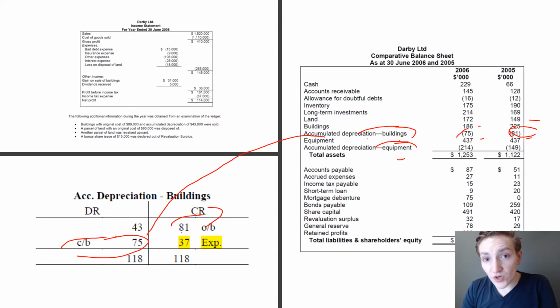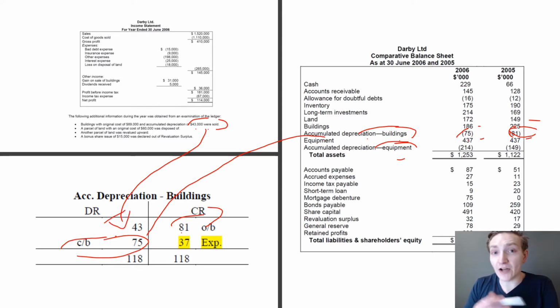Then we need to work out what our depreciation expense is going to be. Well, in order to get at this, we first need to see if we have sold any of our buildings, which would have removed any of the depreciation. So here it turns out that in the notes, you can see there was a building sold which had 43,000 of accumulated depreciation. So we put this over onto our debit side, and then ultimately our depreciation expense must be 37 as a result, i.e. 37 to ensure that we have our debits and our credits balanced up. So therefore we have 37 as the depreciation expense for our buildings.